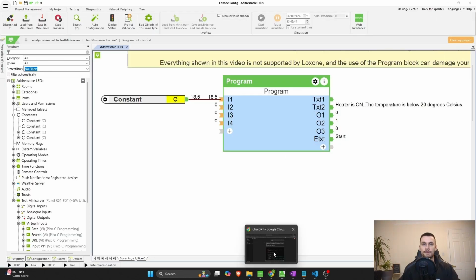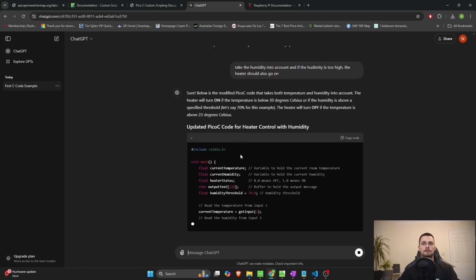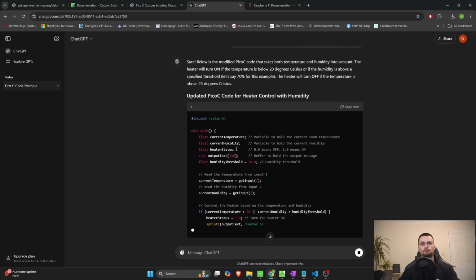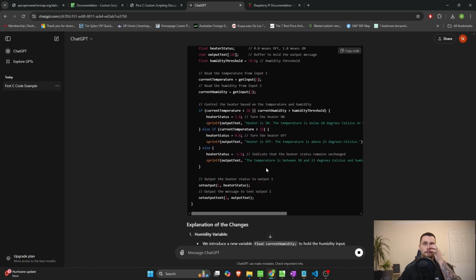Cool. Now what we can do is we can also tell it, take the humidity into account, and if the humidity is too high, the heater should also go on. So now it's going to take 2 variables instead of 1. There we go, it goes through.